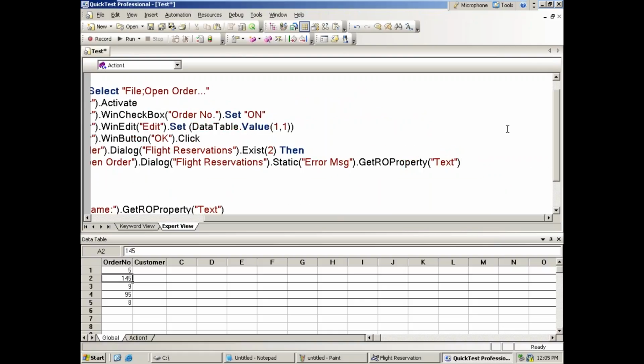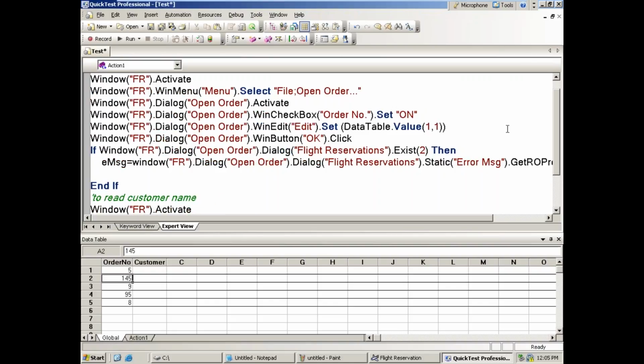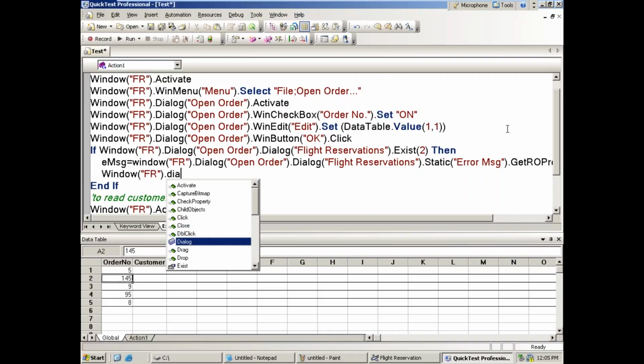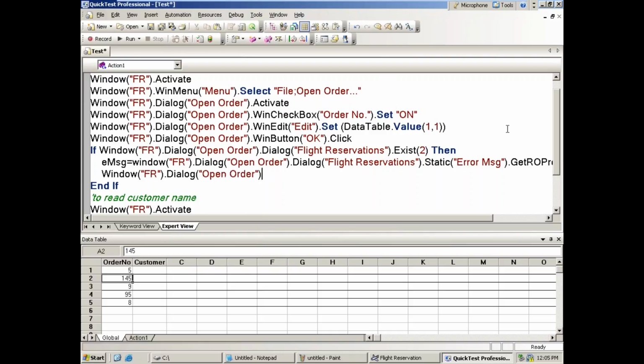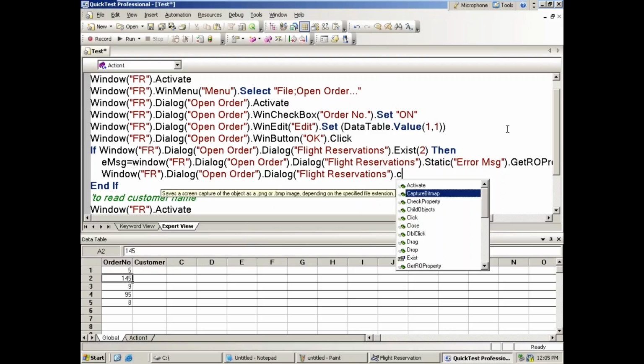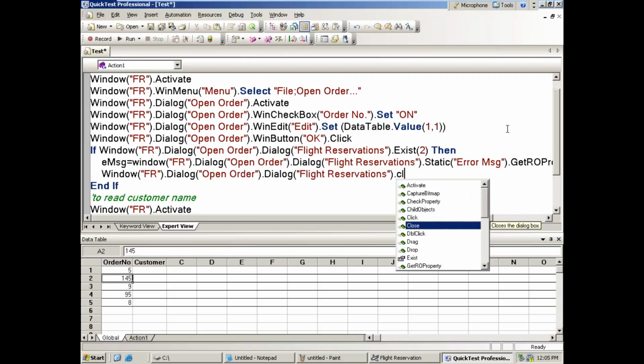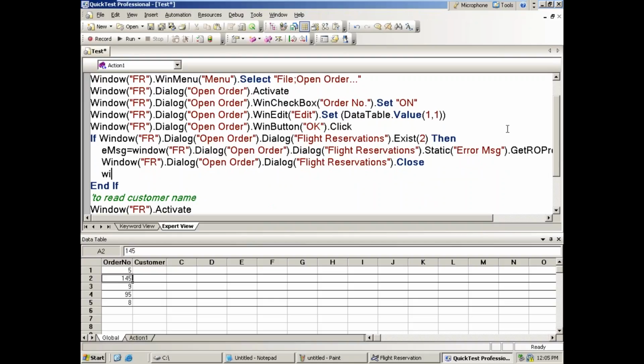After that, I want to close that window: Window("Flight Reservation").Dialog("Open Order").Dialog("Flight Reservations").Close.